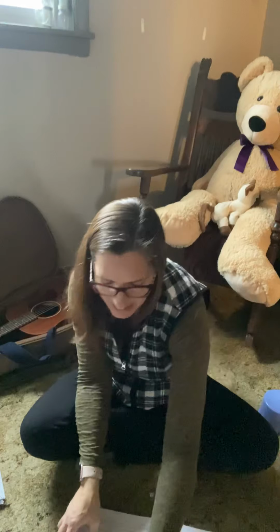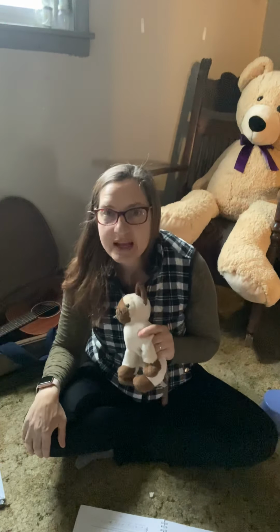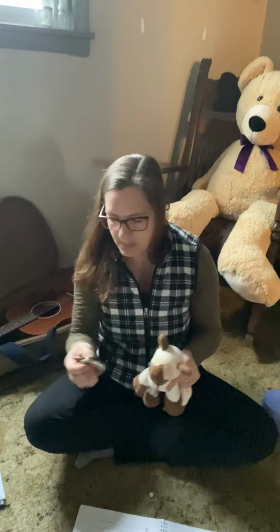All right, we're gonna go ahead and sing our song Sneaking Around. I think we might have done this song in class once, standing up and doing motions. But today, since we're at home, we're gonna go ahead and get our favorite animal out and we're going to sing the song. I'll show you how it goes. I think you might remember it.